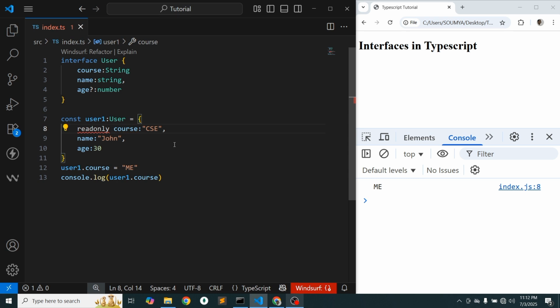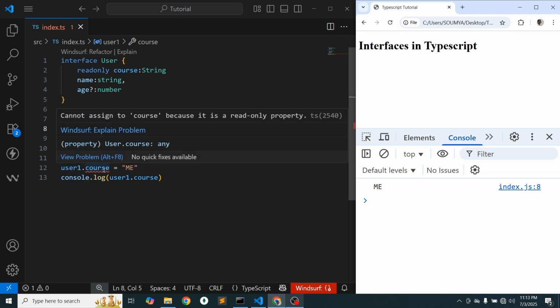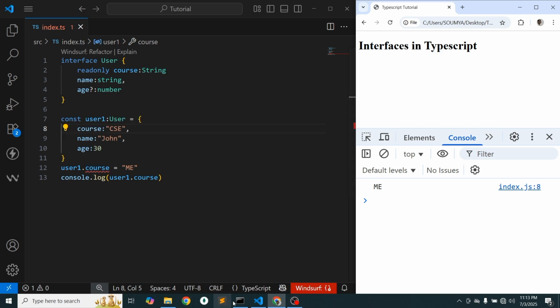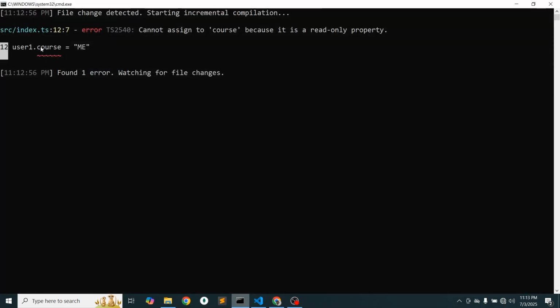When we declare a property as readonly, then we can't modify it. If we refresh, it doesn't work. For user.course there is an error: cannot assign to course because it's a read-only property. If you check here, you can see the same error, file change detected, cannot assign to course because it's a read-only property. So found one error.